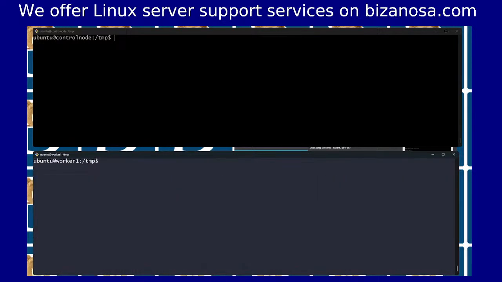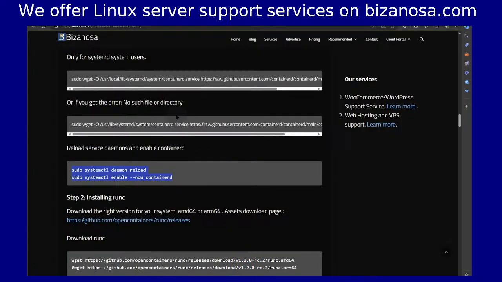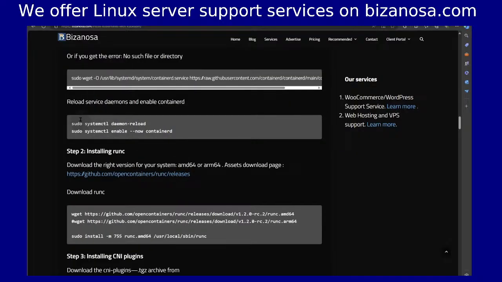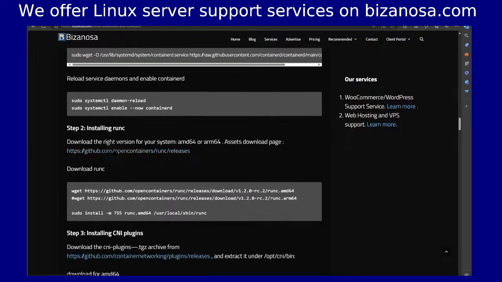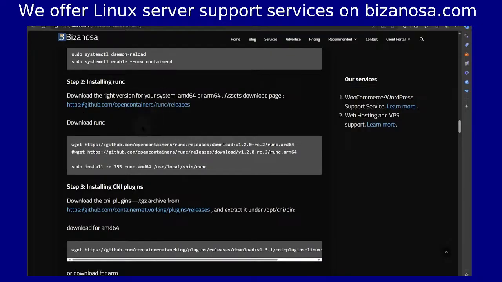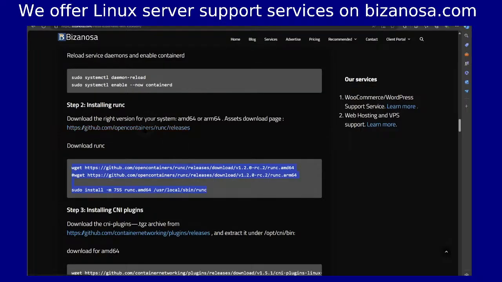There are other tutorials where you can install containerd using the Docker repository, but I prefer to do it this way because this usually gives you the latest version. I don't know whether Docker updates it as frequently as you'll get it on GitHub, but I usually go with this for that reason. Now, you have to install runc, and I can do this in one command here. I'll copy the entire thing. And of course, if you want the latest, you can always click there and get the latest releases.